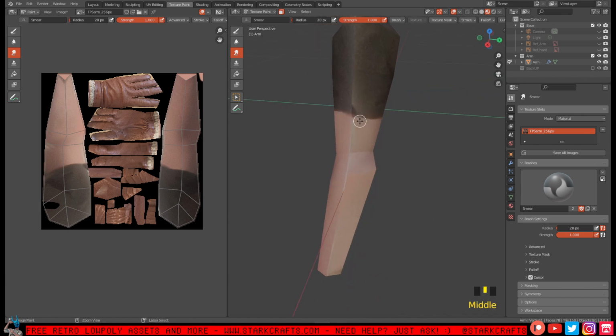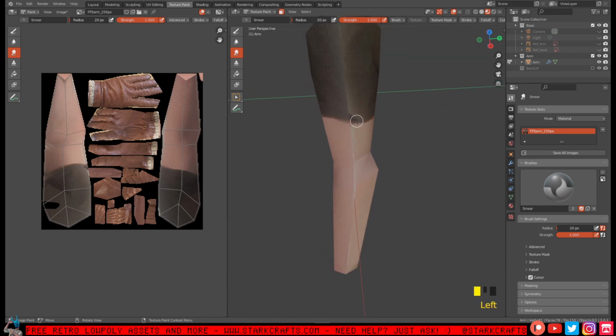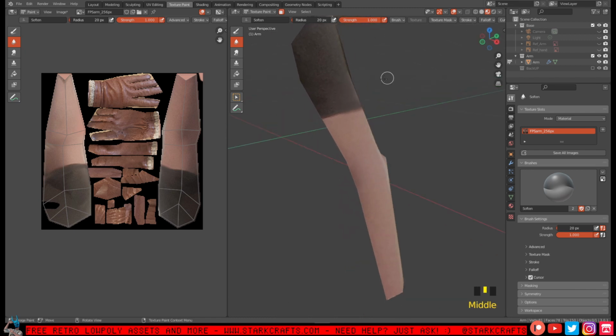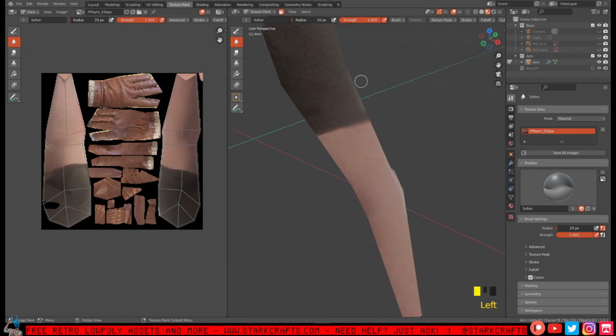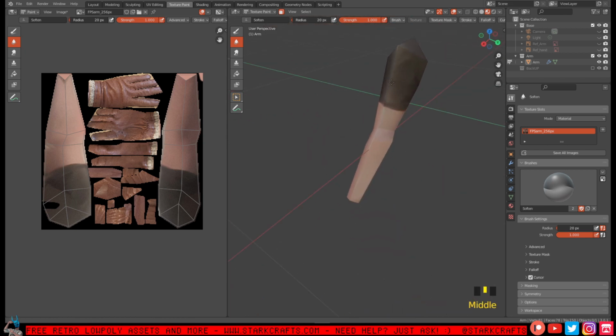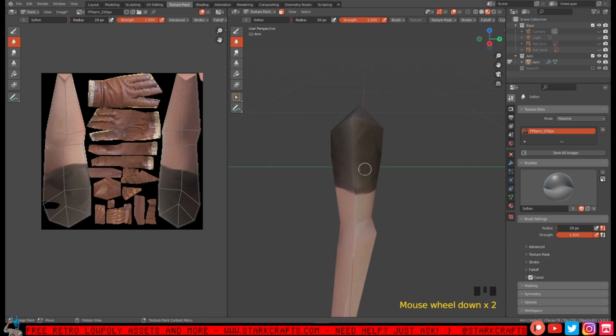More evenly. And let's blend it. A very bright spot.